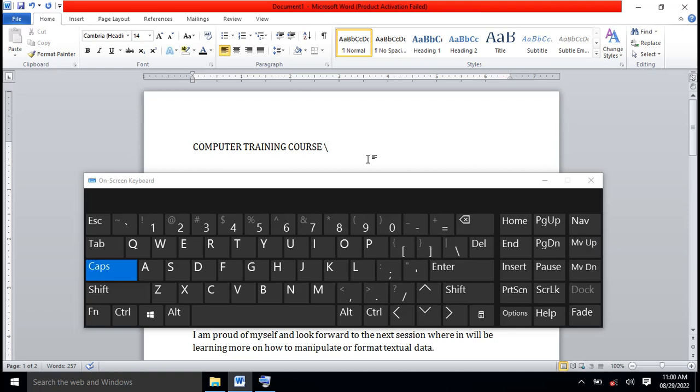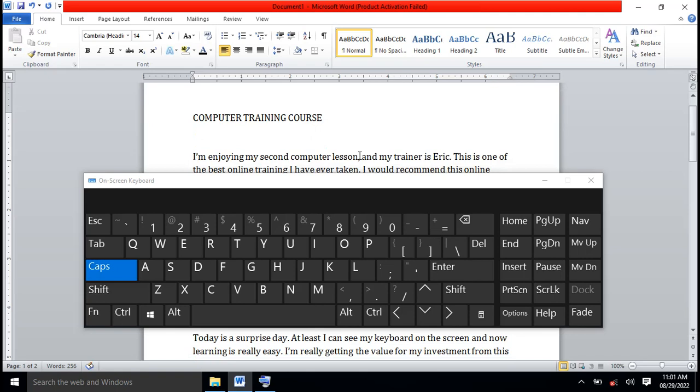So how do I get this one? Now pay close attention. When it comes to the keyboard, the shift key not only helps you to shift from uppercase to lowercase, but it also helps you to access characters that are on the upper section of any keyboard key that has 2 characters. Let me explain. You notice this keyboard key here, it has 7 and the ampersand. The ampersand is at the top, the 7 is at the bottom. This one has the exponential sign and 6. So it's one key with 2 characters.